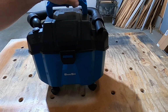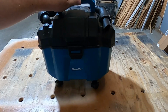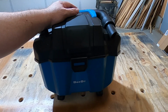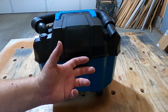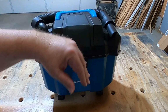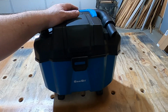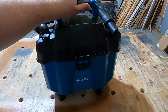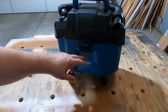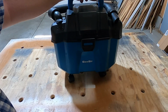And this is not just a dry vac, it is a wet dry vac, so we can clean up liquids as well. And the filter that it has on the inside is a HEPA filter, and it's easy to remove and wash, and then you can reuse it. So you shouldn't have to purchase a replacement filter for years, as long as you take care of it, keep it nice and clean. So this is a nice compact unit. It's a 2.6 gallon storage for your cleanup, and it's easy to move around, very lightweight.